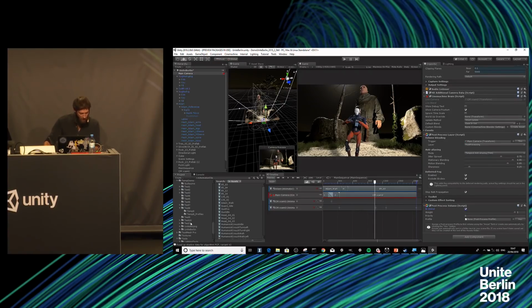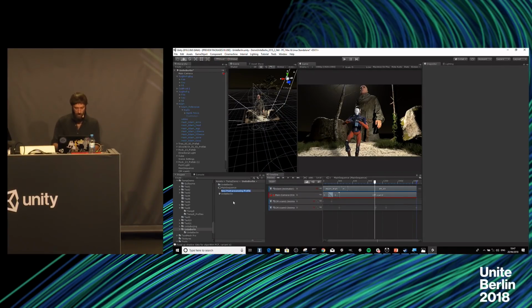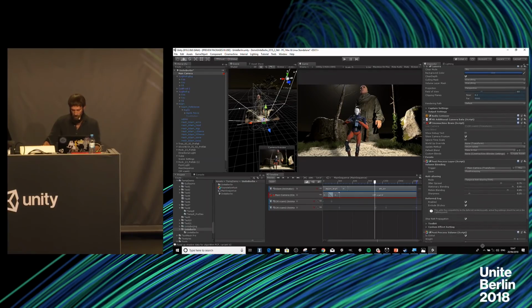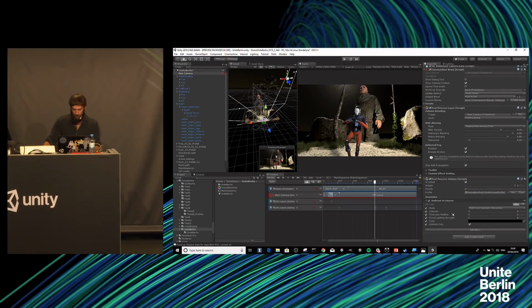For this, I create a profile, which is here. I will create a post-processing profile, so it's going to be my foundation post. I take it here and drag my foundation post here at the bottom. What I will do is add every effect one after another. Ambient occlusion. If you look at the back, you see that it put some ambient occlusion, which is computed in screen space. I put a bit less of it. It gives the objects a bit more grounding.